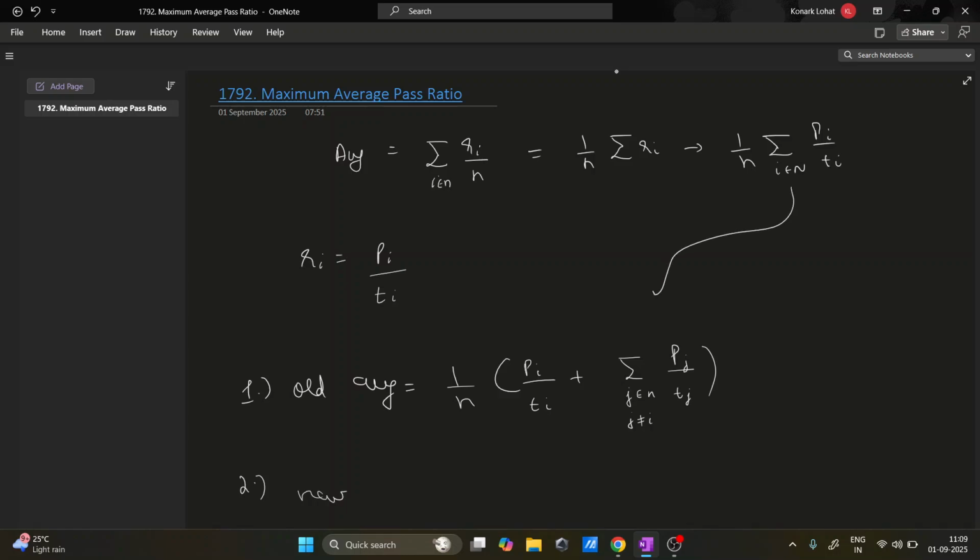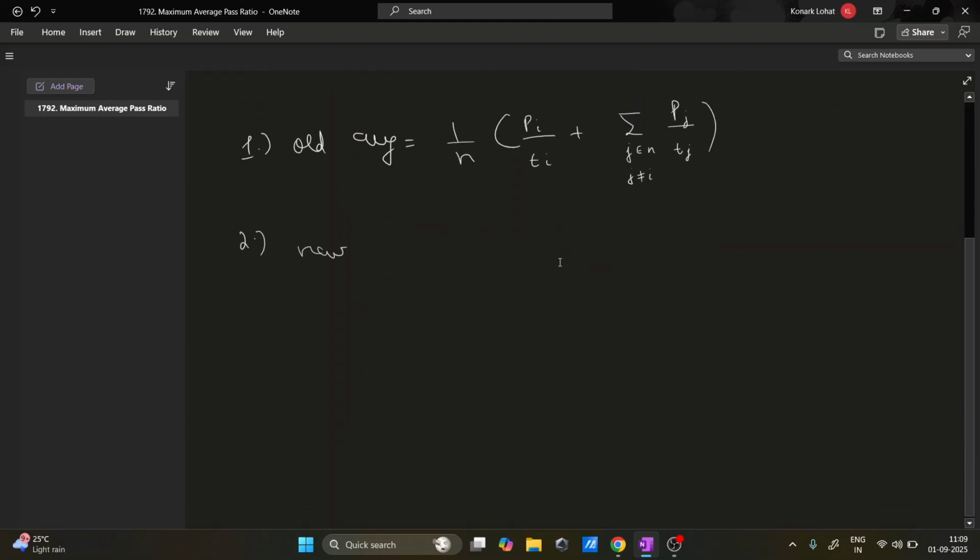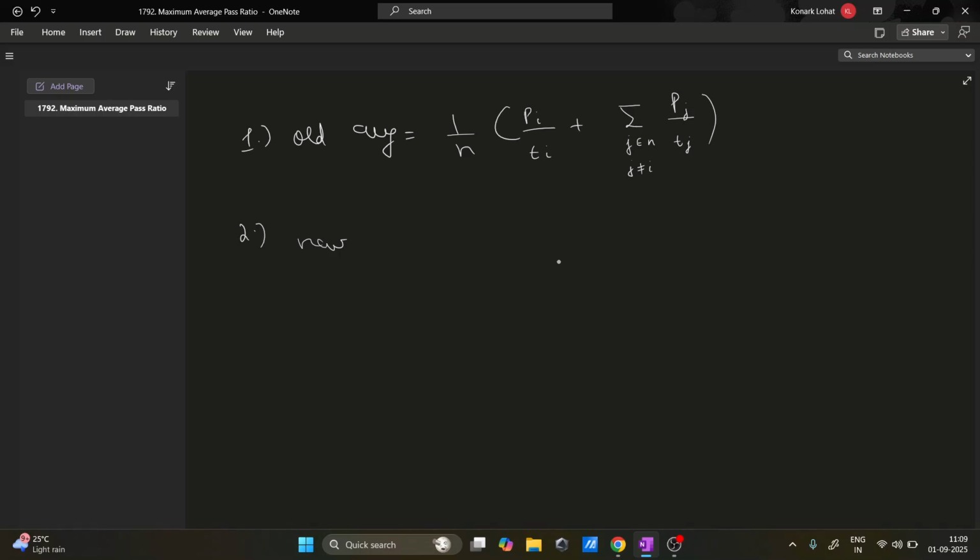So this is the same thing as we have done here. Okay, now the new average. The new average that I will get, at this point we have added one student to the ith class. That is why I have kept the ith as a separate class.